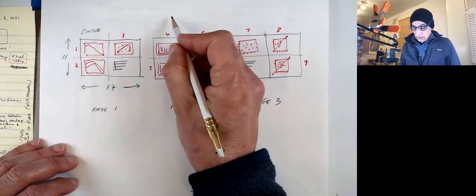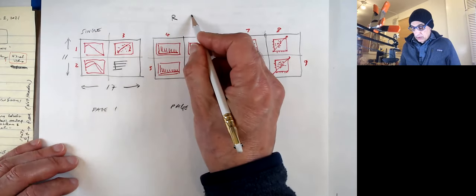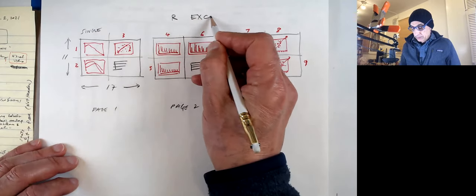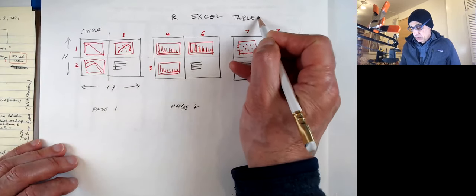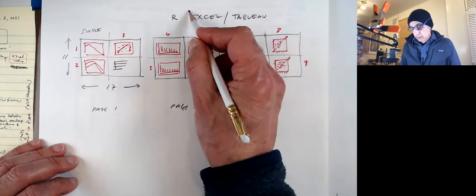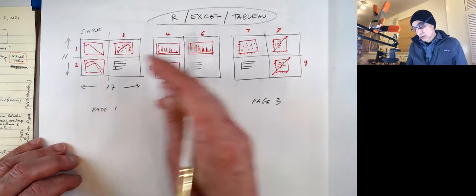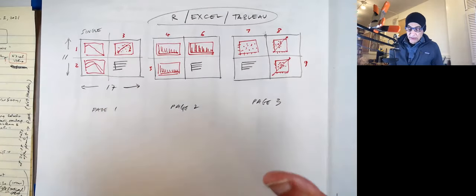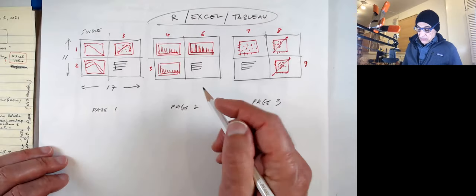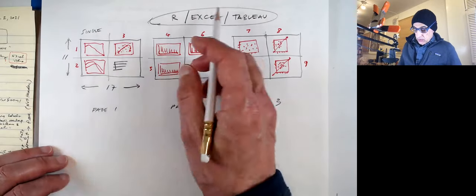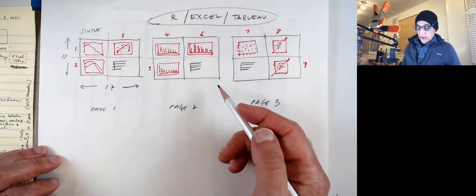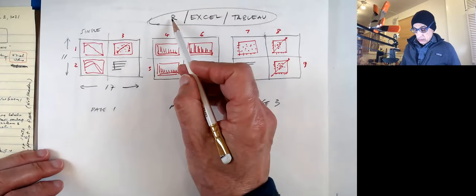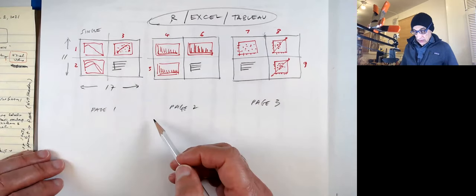3 different programs. So we're gonna use R, we're gonna use Excel, and we're gonna use Tableau. So you have to use all of them, right? So it doesn't matter to me which one you pick for what. I mean, I have some preferences, but as long as you used them all, and of course, if you do all 9 or 6 or 7, you'll have more options to do more with the same program, okay?